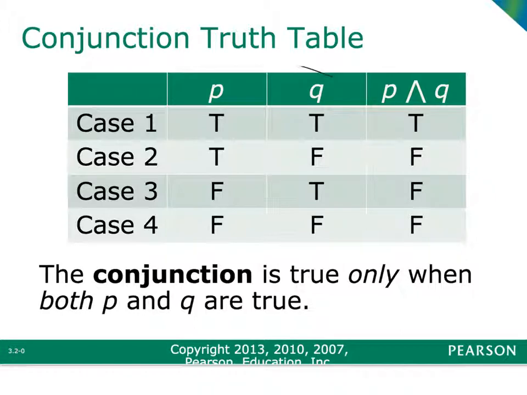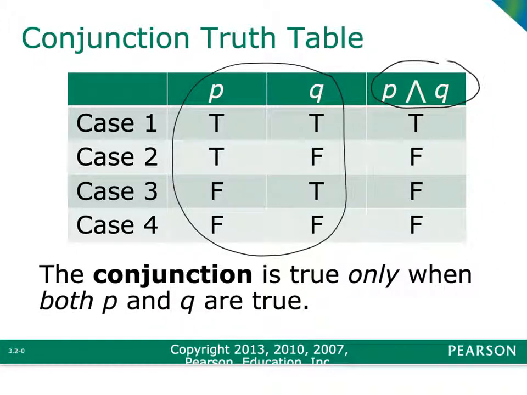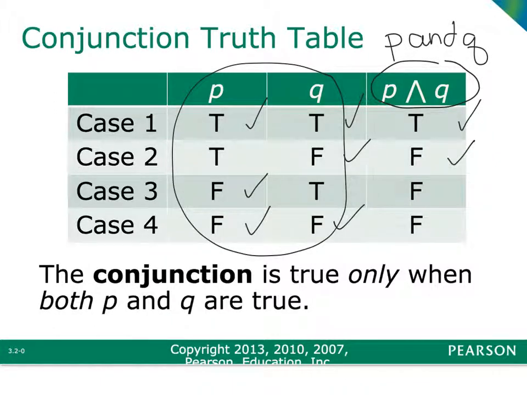Okay, now that you have the ability to make 2 statements, you need to analyze whether the 2 statements are true together or not. So remember, if they use the little carrot looking guy, that means and. So we want to know when P and Q are both true. There's only one time when P and Q is true. In order for that to be the case, both P and Q have to be true in order for the conjunction to be true. If either of P or Q or both of them are false, then the statement will be false. So the only time a conjunction is true is when both P and Q are true.